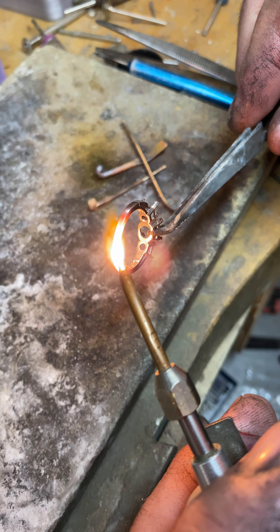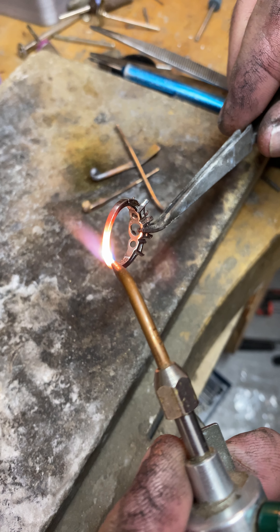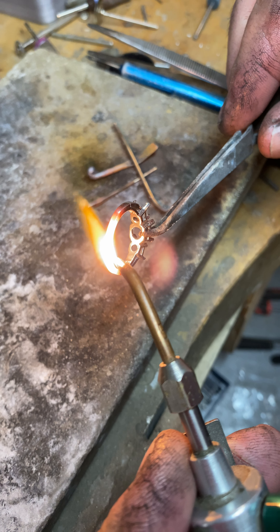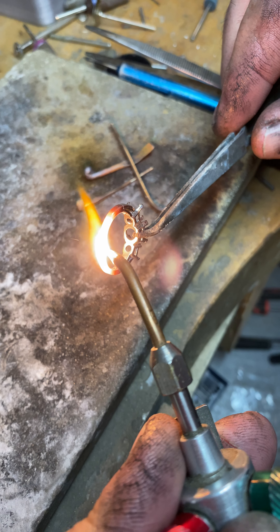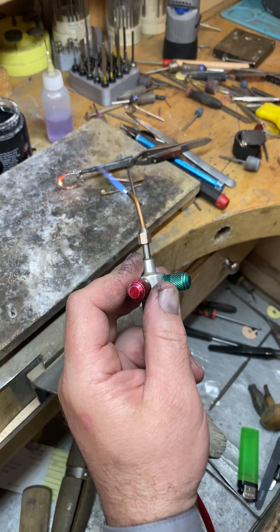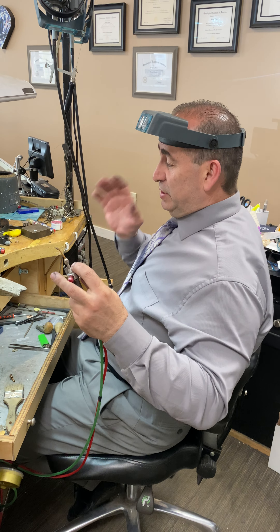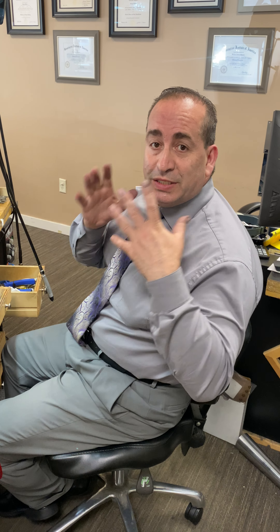The higher the tip setting the better, because when I increase my oxygen you want to hear it hissing. You can see how it's actually melting — it's the oxygen doing the work. You want to go at least 90 percent oxygen, about 10 percent propane. The higher you go on the oxygen, the better — it's going to melt much faster. I hope you enjoy this, and any questions please leave your comments; I'll be more than happy to answer.